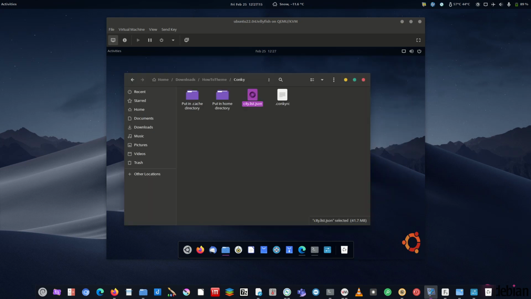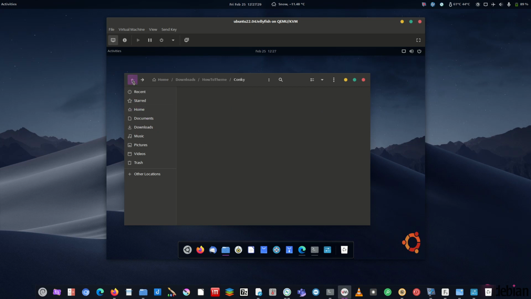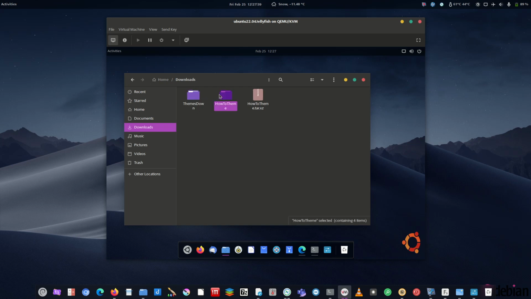So bear with me one second. Okay, so I've edited that and put my city key in there, and then all you're going to do is paste this config file into your home directory, as well as some of these other things. These ones go in your home directory here. You don't need to edit anything in there unless you want to fix up Conky a bit better. And then the other one goes in your cache directory, so in the .cache.